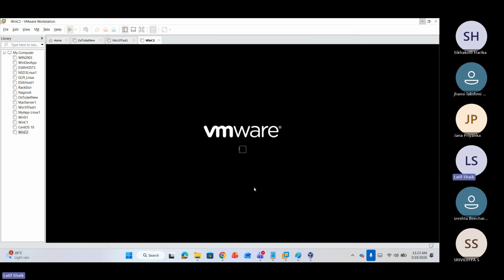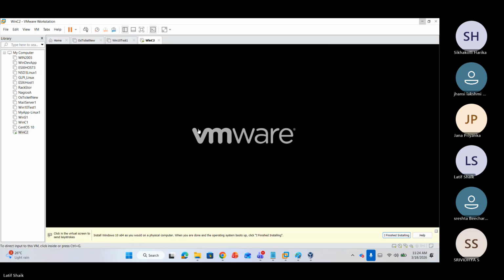Whatever I do in this virtual machine, what OS or applications I install, does not affect your physical operating system or physical host data.